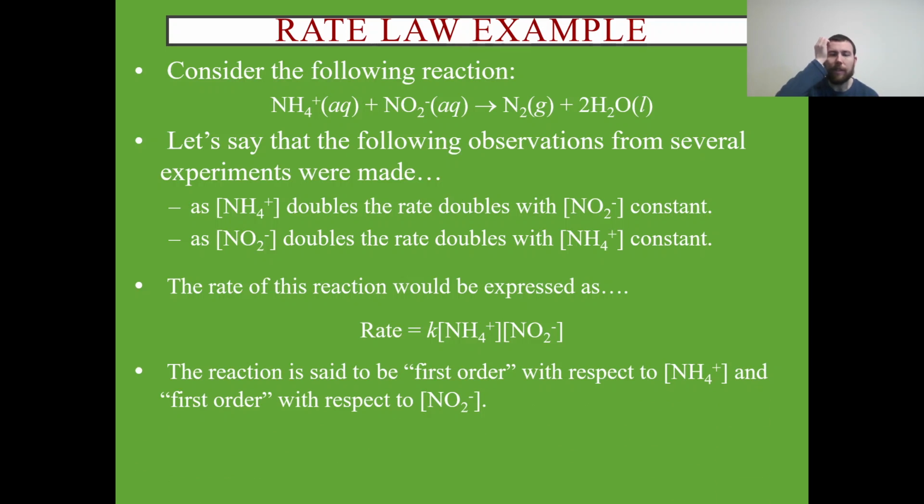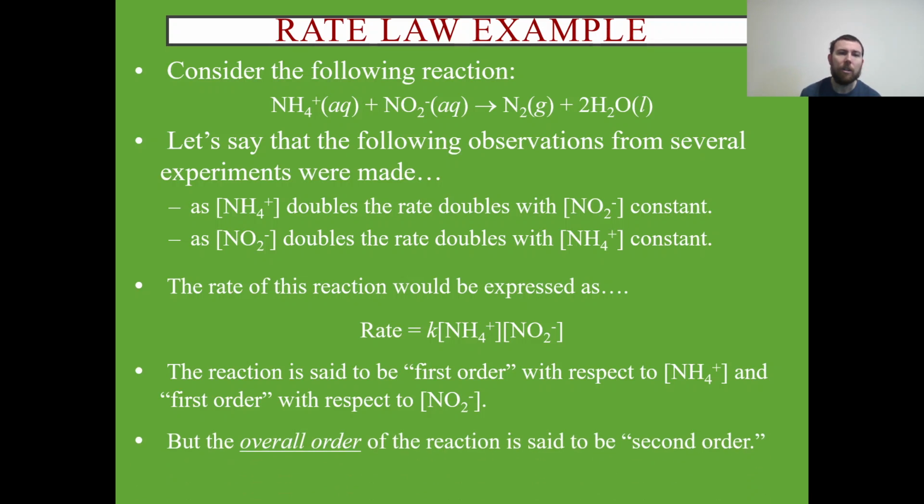And so some things that we can mention here, we could say that the reaction is said to be first order with respect to ammonium, and it's first order with respect to nitrite. Now again, our overall reaction order for this process would be second order because 1 plus 1 is 2.